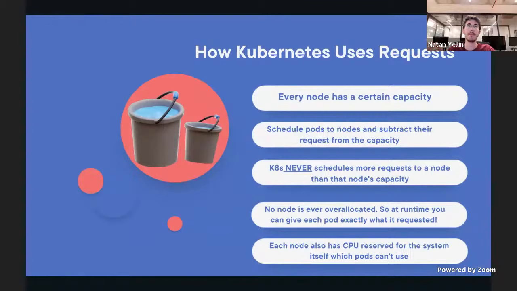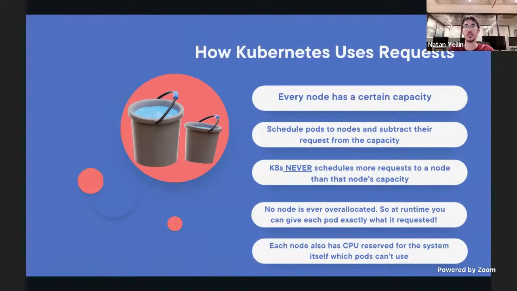If you're digging into node allocatable, the short answer is you should set request equal to limits. And if necessary, you should update the node allocatable, the amount that's reserved for the node itself. If you do those two things, it'll fix the issue. That does sound like disk thrashing. And then Evgeny had two more questions.